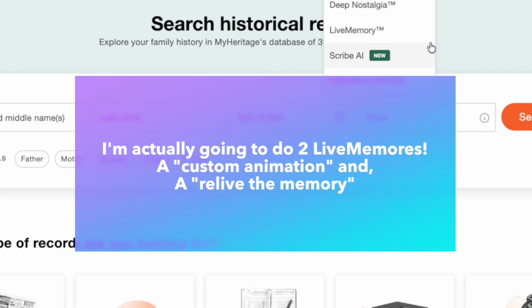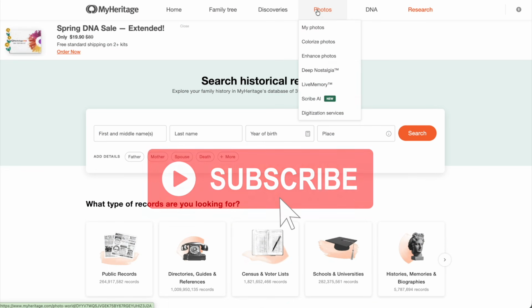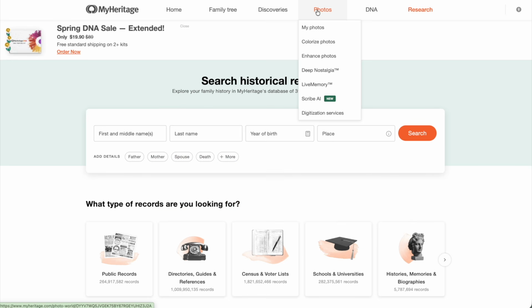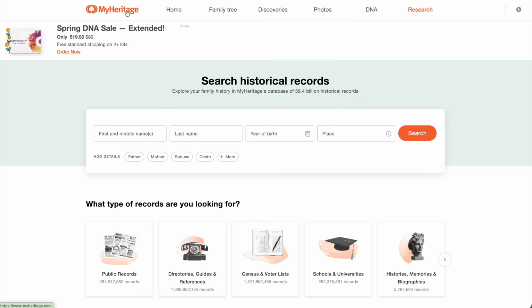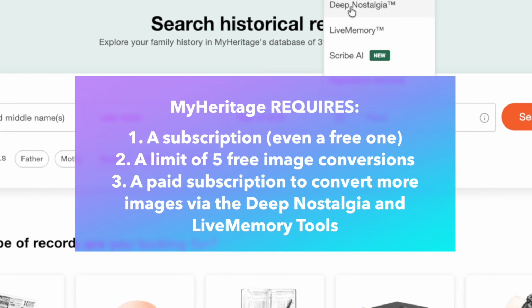Okay, so let's jump into it right now, and we are going to head on over to Deep Nostalgia. Now, preamble, disclaimer here at this moment. MyHeritage, so be very careful. Okay, this is kind of a little moment here. Be very careful, because you need a subscription to use MyHeritage and to get into the Deep Nostalgia tools.